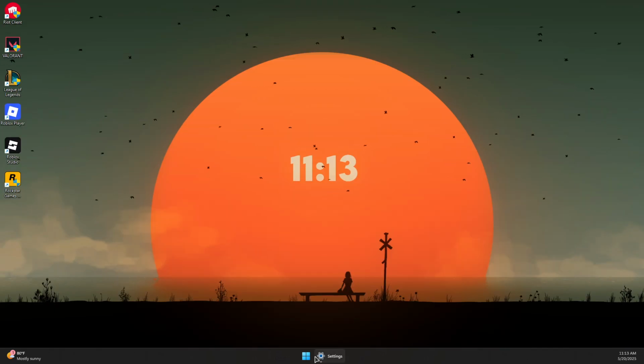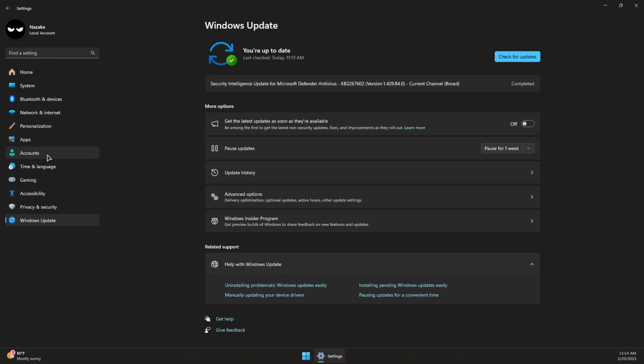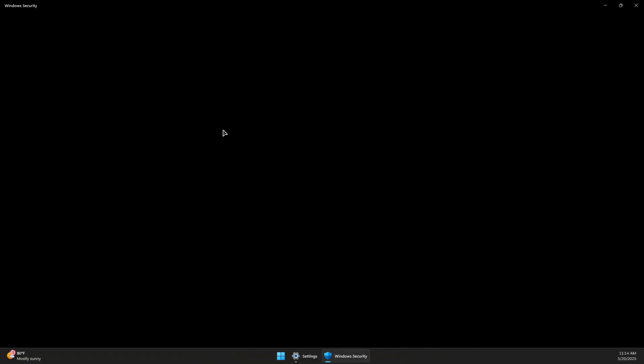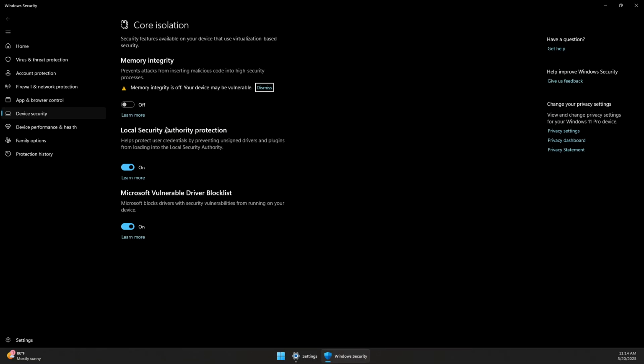Then you want to go to the settings again and search for core isolation in here. Then go to core isolation. And then in this window, you want to disable the memory integrity. So you can turn it off like that. And this should also require a system restart to function properly. Now you can try to run again your application software that is using the ene.sys driver.